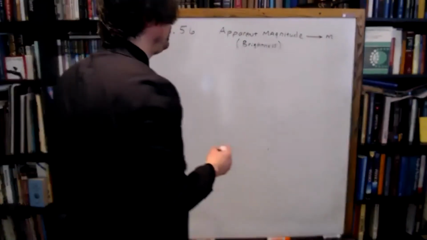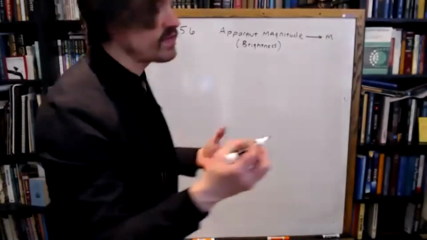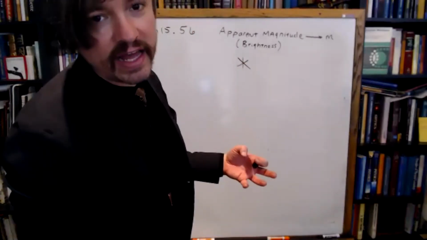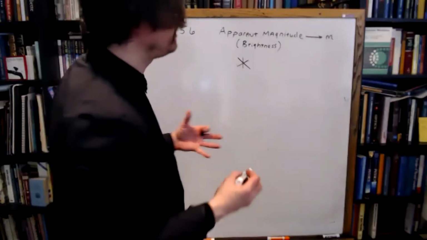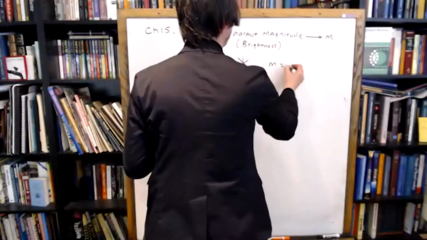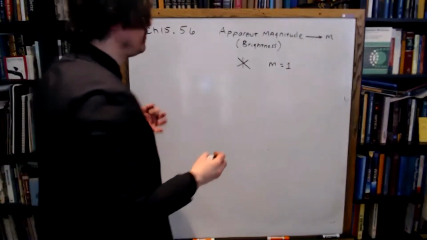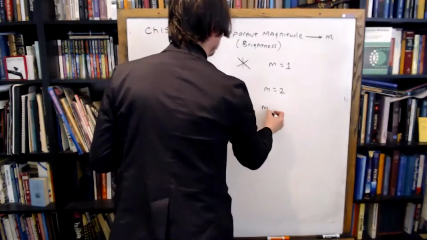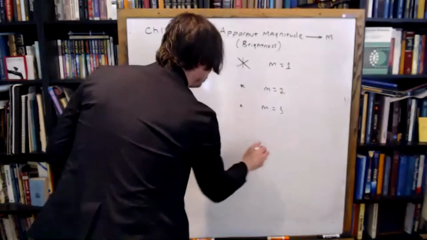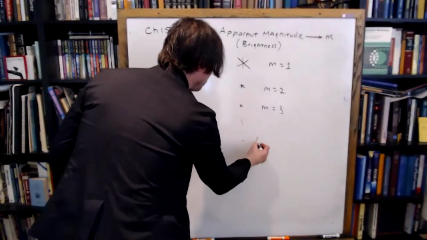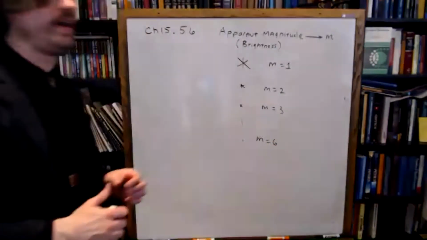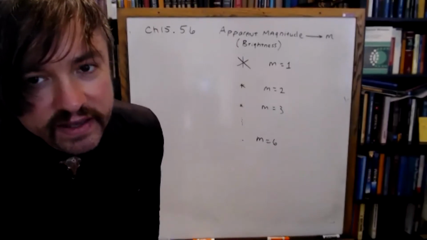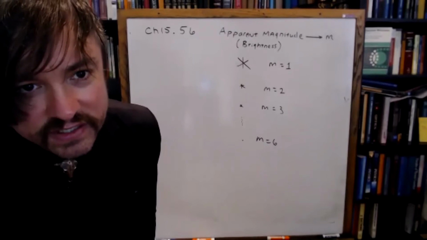All right, anyways, look. Here's how apparent magnitude works. It's a ranking of stellar brightness. There are no units. It's just a raw number. It's kind of like amihotornot.com for stars. The very brightest stars, we give them an apparent magnitude of 1. The second ranked brightest stars get an apparent magnitude of 2. The third ranked brightest stars get a magnitude of 3. And all the way down to the faintest stars that you can barely see, the dimmest stars that you can see in the sky get an apparent magnitude of 6. So if you've ever ranked your top 6 favorite movies, this is the same thing. It's the top 6 brightest stars in the sky, okay?